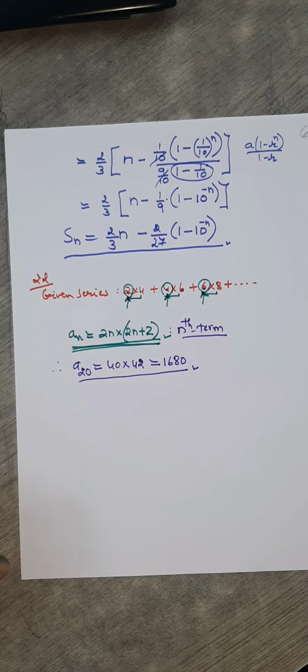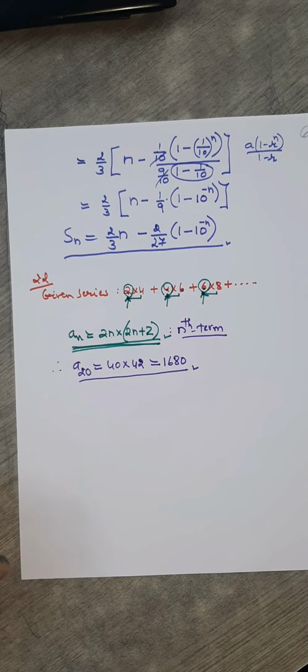I'll just start from here: 3 plus 7 plus 13. This is the last term, this is the second last term, and here is your last term, which is an. This is an in fact, and this is an minus 1, the previous term. I've shifted it towards the right. Now we subtract these two, so I'll write here: subtracting these two equations.